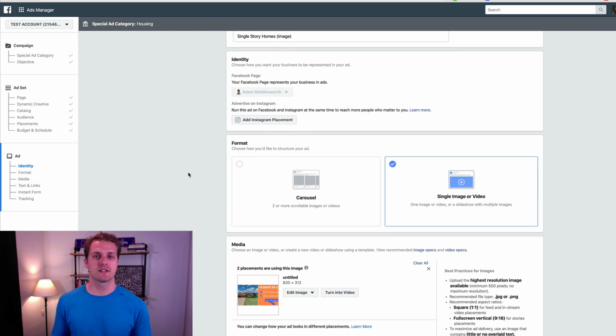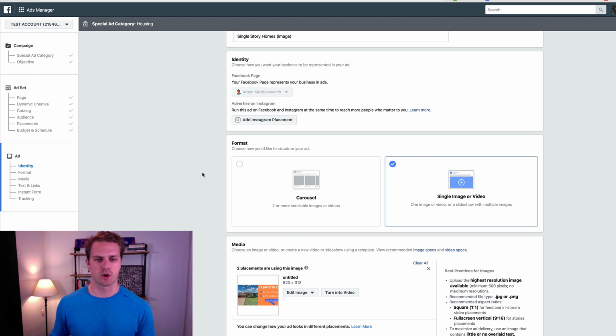There are 3 options here that I think are great. Single image is what I usually start with, see what our click-through rate is on those, and then change from there. If it's not looking like we're getting a good click-through rate, what we will do is a carousel ad, especially in a homes list type deal. We'll do multiple single-story homes that are on the market and put those in our carousel. And then if that's not getting us great click-through rate, then we'll do a slideshow.